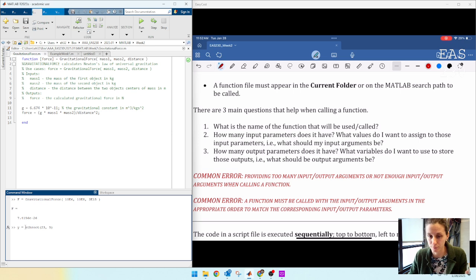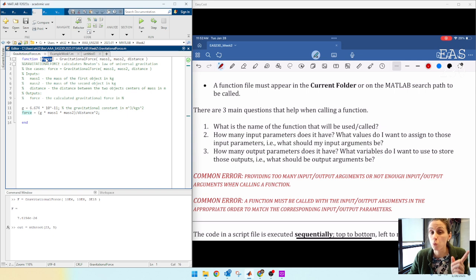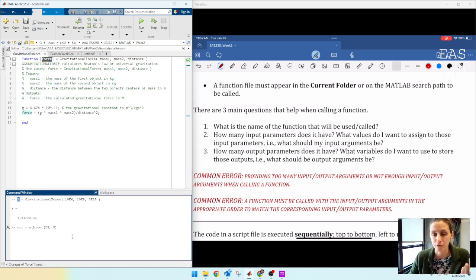All of our math functions have one output. Y equals whatever I want to store my output in. I want to store it in a variable called y. Or maybe I want to store it in a variable called out. Doesn't matter. Same thing here. This has one output. So I only had f. When I press enter, it's going to go ahead and use 23 for x. It's going to use 5 for n, do the calculations, and then give me whatever the final calculation was.